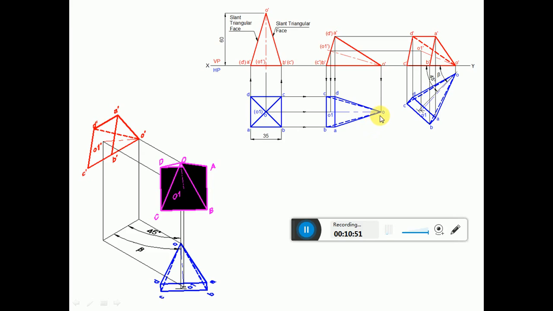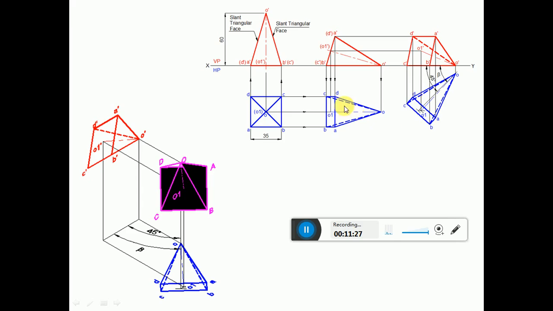Similarly, you measure the length from O to this point. From O you cut an arc on this, or you have one more method. Once you get AD, from A you draw a perpendicular, and also from D draw a perpendicular. Why? Because BA and DC are perpendicular to AD. Since we have got this point AD, now from A, using the protractor, you measure an angle of 90 degrees with respect to AD. Similarly, from D also you measure an angle of 90 degrees with respect to DA. Then you draw a perpendicular line.